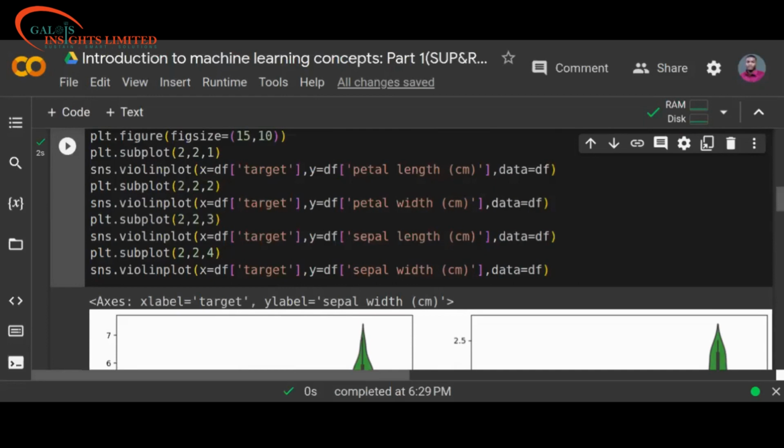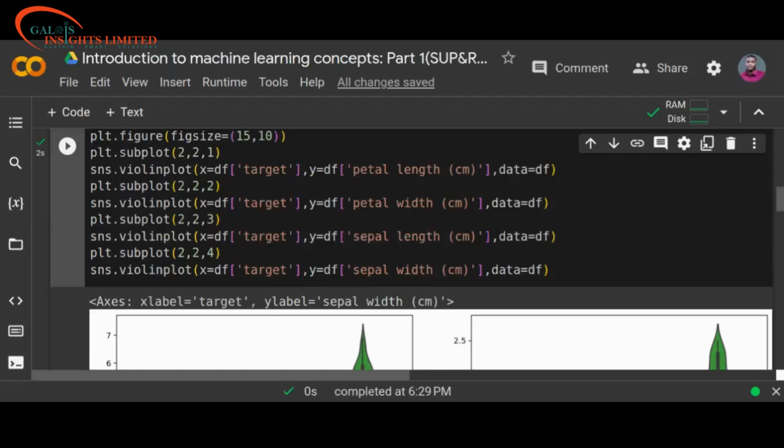To simplify what this code is doing, the code simply generates a figure with a 2 by 2 grid of subplots. Each subplot is displayed as a violin plot, which is a way to visualize the distribution of a continuous variable across different categories or groups.